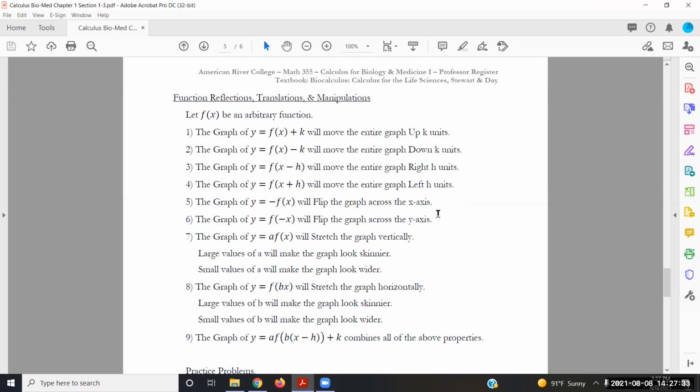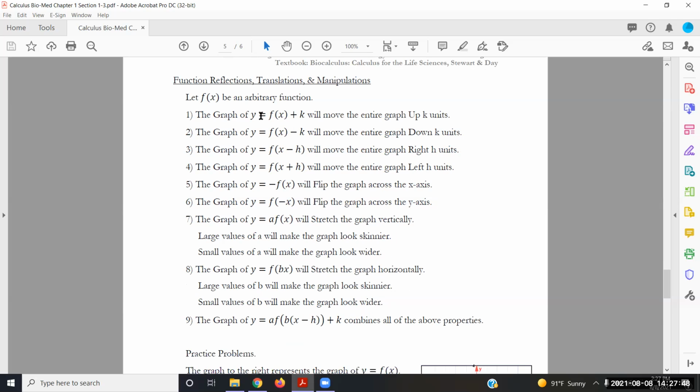We also have all of the function transformations. And so we want to make sure that you feel comfy with all of the different transformations. This will help you when you're trying to deal with compositions, as far as how different functions are being manipulated. For instance, if you have f of x plus k, that moves the graph up k units. If it's a minus k, it goes down.